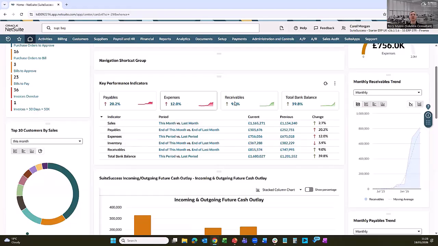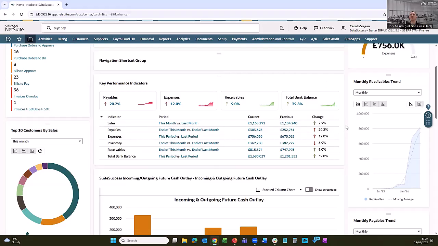We can have those headlined for easy visibility. We can also have comparatives too. So for instance, with our sales, we can view this month versus last month, what were our current and previous amounts, and is that a positive increase on our sales, or perhaps a negative increase on our payables indicated with the color coding. Again, all hyperlinked, so we can actually drill into the report that relates to and see the data that actually makes up that figure.